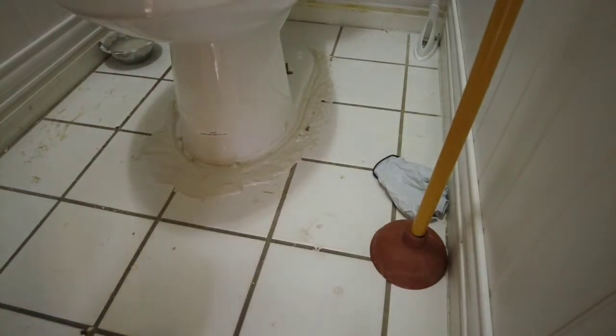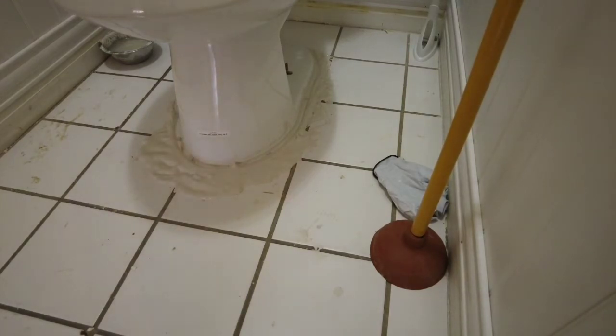Good. Wash some more of this off. Now I don't put all this heavy plaster directly in the sink. I try to get some of it off my hands first, off my gloves, and then I do it. Now I'll tell you another thing.